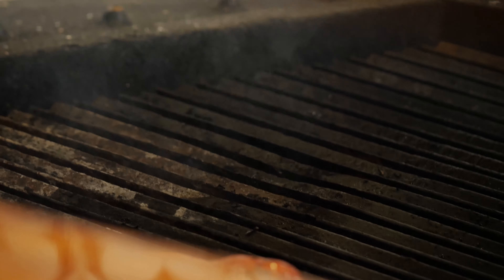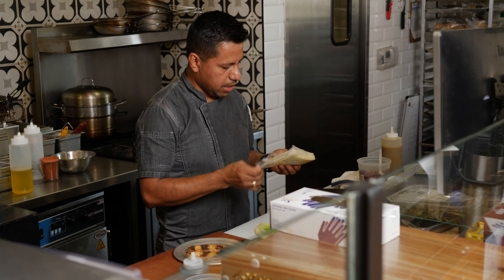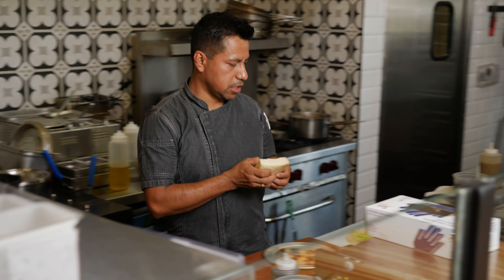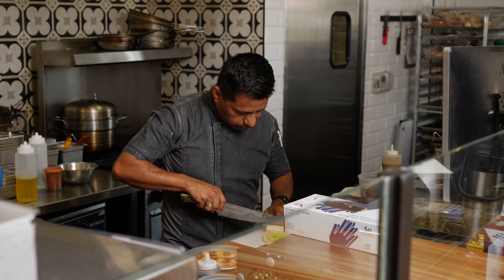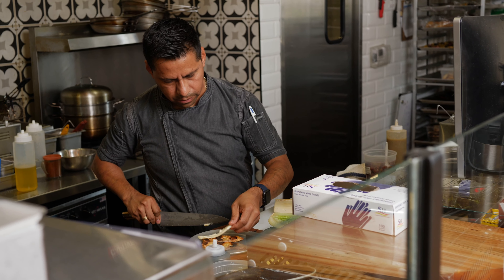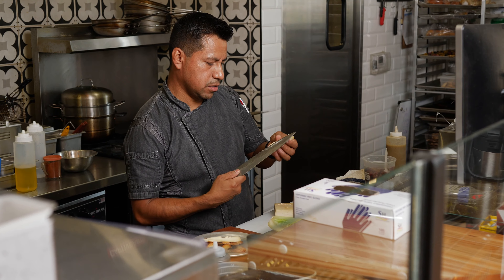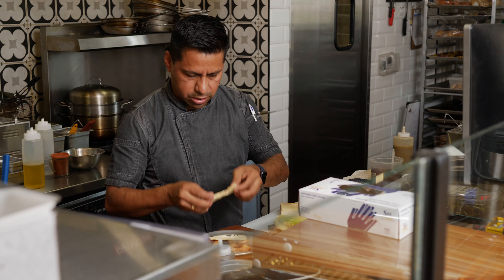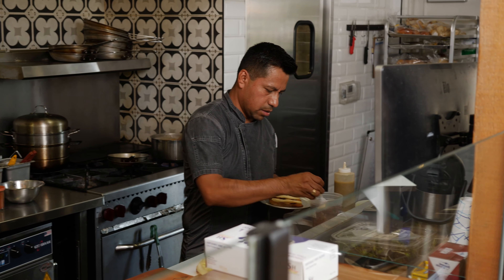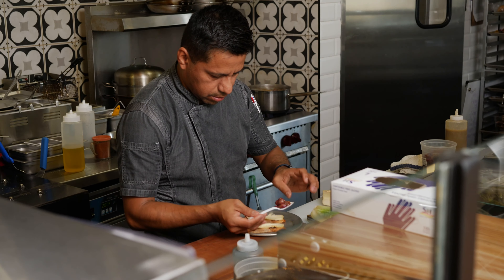Oh my god, I love this color. Let's use a little Taleggio cheese — I already cleaned a piece of Taleggio cheese, so it's going to be easy for me to just cut it right now. I just want to do a couple pieces, one on each crostini. Let's put it on the grates.